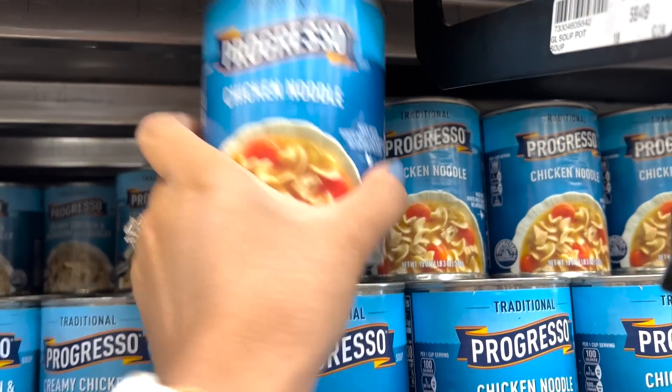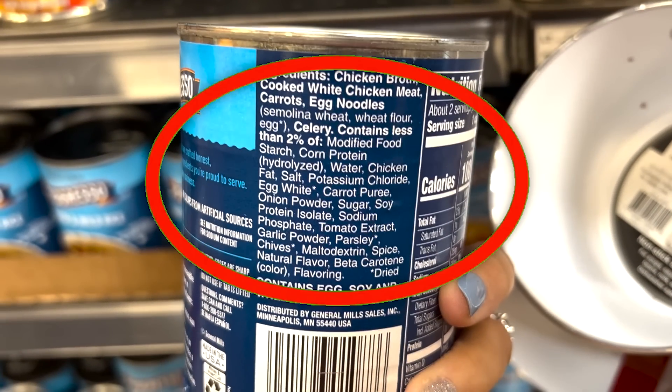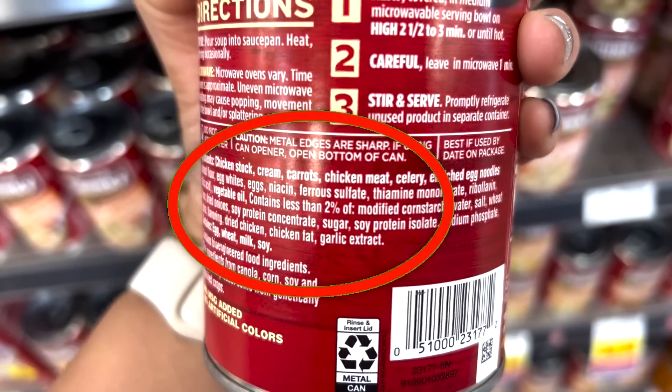I feel really nostalgic about canned soup — my mom always bought canned clam chowder, which was my favorite, and I loved mixing it with rice or pasta. However, I don't really buy canned soup anymore because it has a lot of sodium and some suspect ingredients. Soup can be very nourishing, healthy, and delicious, and it's really easy and inexpensive to make at home. Canned soup just has too many ingredients I'm not comfortable with, and most of these recipes can be made at home quickly.